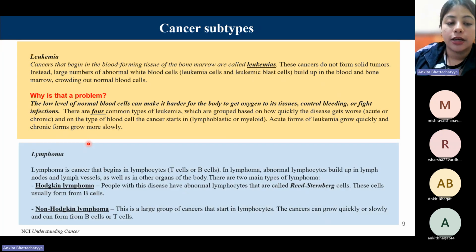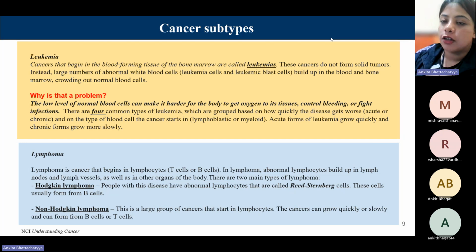Apart from that, there is also lymphoma. Lymphoma, if you are not already familiar with it, read up a little bit about the lymph nodes within the body. That's a very huge topic, actually, so I can't go into much detail. If anybody is interested in learning a little bit about immunology, then I have some lectures uploaded on YouTube from when I was a teaching assistant before this. So there are some recorded sessions available. You can read up on that. You can refer to Kuby Immunology. It is the best book for learning about the immune system. So you can read up from there.